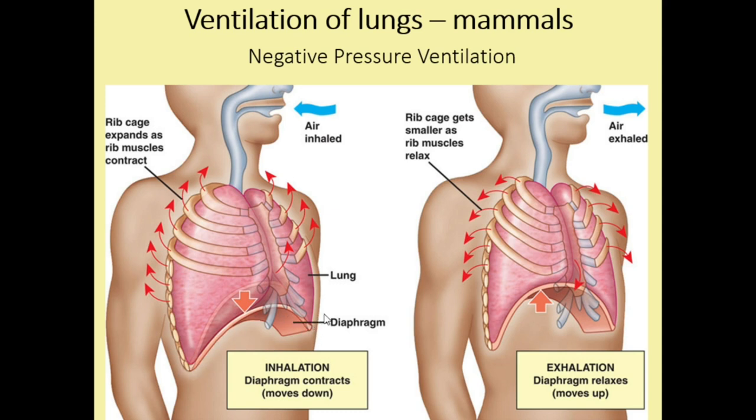When we inhale, our muscles contract, so the diaphragm contracts to move down. Our rib cage moves out and up, and that is carried out by contractions of our chest muscles, but also our neck and back muscles. That causes our rib cage to move outwards. What this does in combination with the diaphragm is cause a rapid increase in volume of the lungs. That means they now have a reduced pressure, creating negative pressure. So air will rush in through the mouth and through the nose, into the lungs, to balance out the pressure inside the lungs and outside the body.